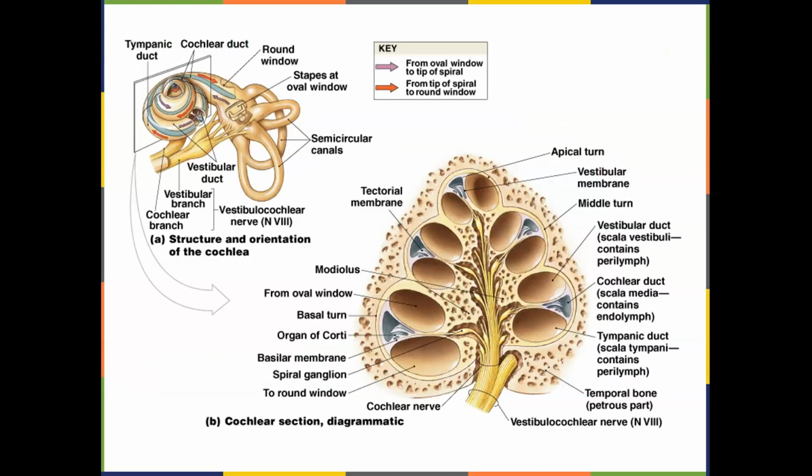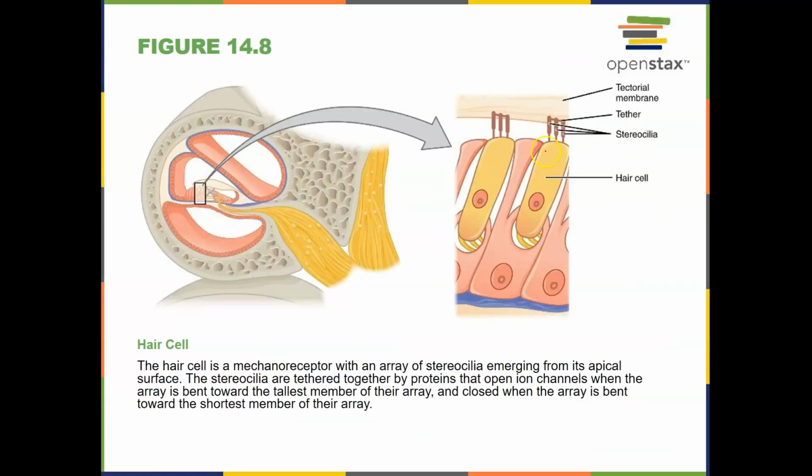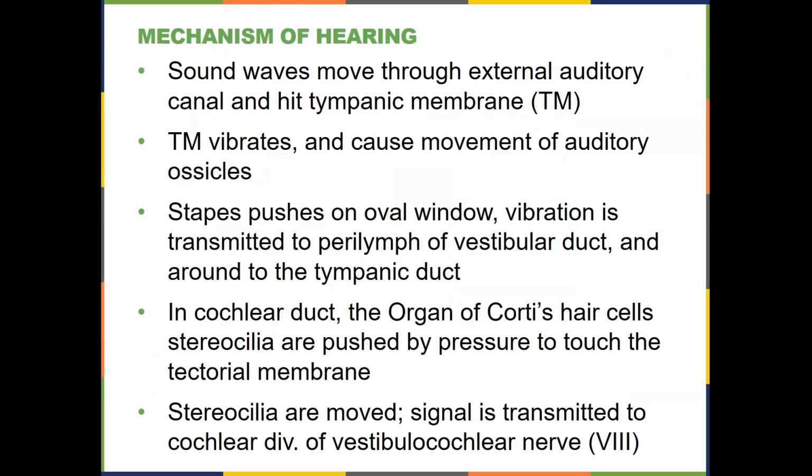And then here's just another picture showing you what the cochlea looks like when you take a cross-section through the cochlea. Here's the cochlear duct where the hair cells are going to be localized. So here's the first turn, second turn, third turn, fourth turn, all the way up to the apex, the apical turn. So sound waves, I'm just going to talk about this real briefly. Here are the hair cells again, stereocilia on the individual hair cells and the supporting cells, keeping the environment clean but not making new hair cells once they die.